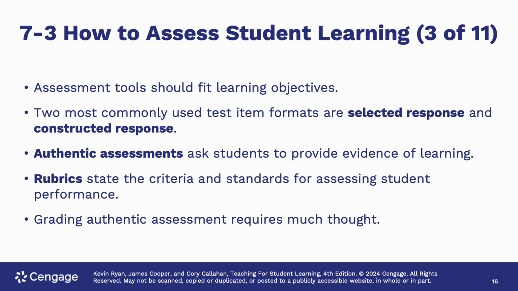The two most commonly used test item formats are selected response and constructed response. You've all had tests by this point. You know what those are. Selected response, those are what we call objective tests, and you would have multiple choice or multiple selection. And they're very easy to score, fast and easy to collect information.